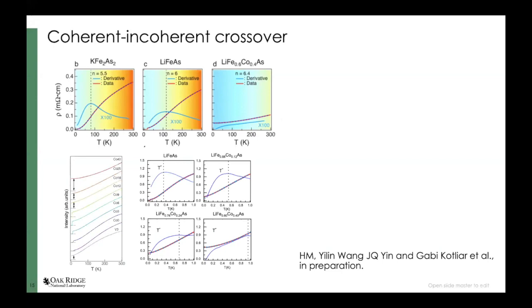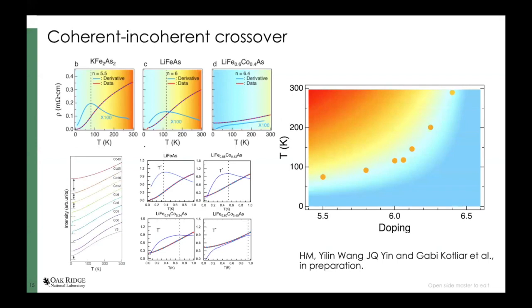We did the systematic doping dependence, and if you extract the numbers and plot a phase diagram like this, you see for doping closer to hole doping, you have a much lower coherent temperature, and if you go to electron doping, your coherent temperature goes up very quickly. So that picture is somewhat consistent with the early studies, which basically show that for a stronger Hund's coupling, you have a lower coherent incoherent crossover temperature, but for the electron doped side, you have a higher coherent incoherent crossover temperature.